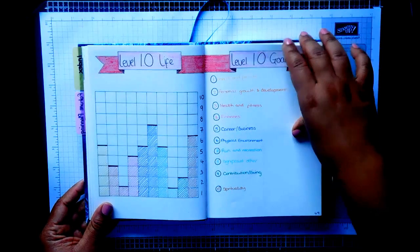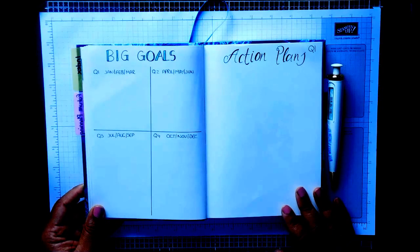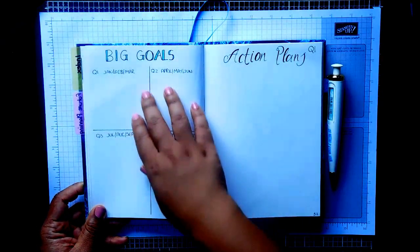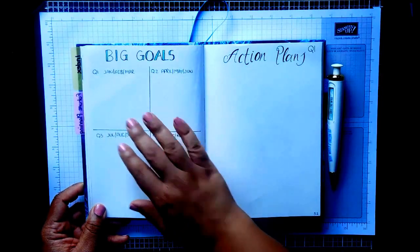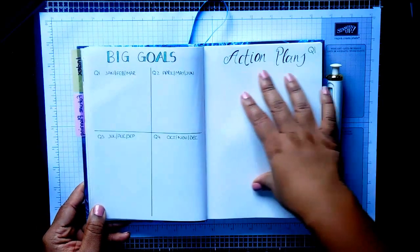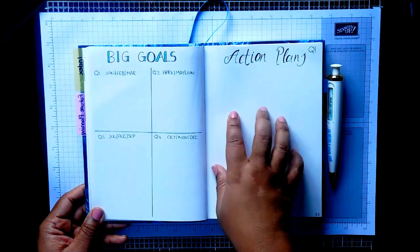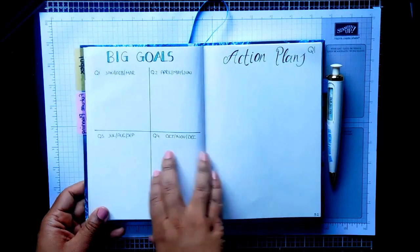And then my big goals, this again is a spread that I saw Boho Berry do. I thought it was a really good idea. So I've got my big goal for 2017, split the year into 4 quarters, and then I will fill in what I want to do in the first quarter, second, third and fourth, and then focus on the first quarter first, you know, it makes sense, and what I need to do to be able to achieve those goals. Haven't filled it in yet because I literally just finished this last night.